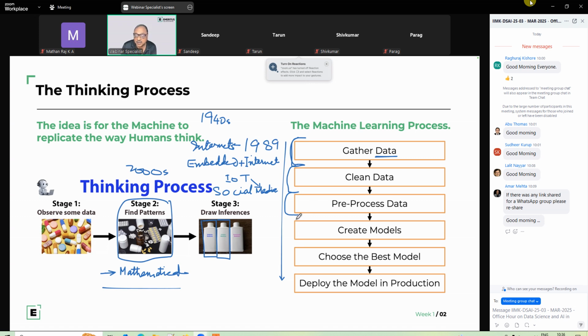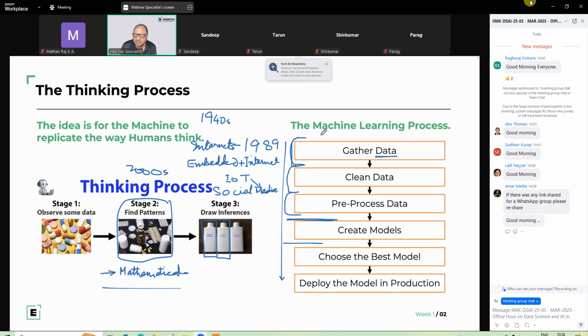Once the data is ready at this stage, we can start creating models. We have to create a number of models, not just one. After creating a number of models, we will apply some parameters, some KPIs, to understand which model is better among all of the three. After choosing the best model, we will put that model into production and then start utilizing it.